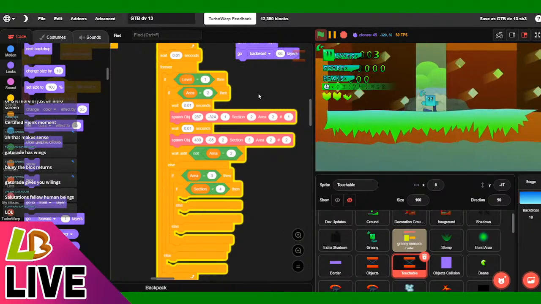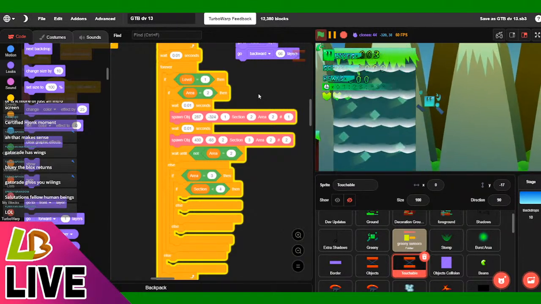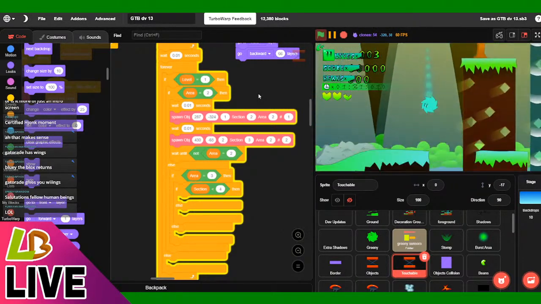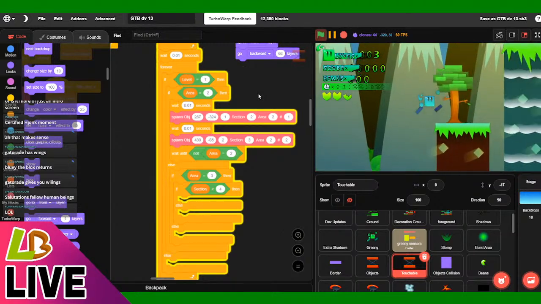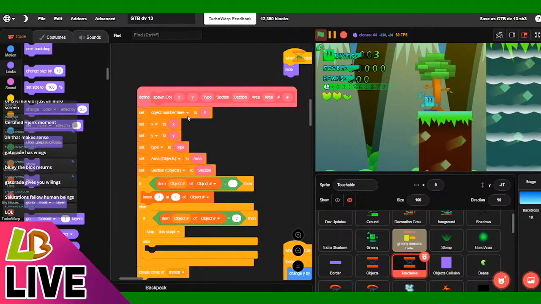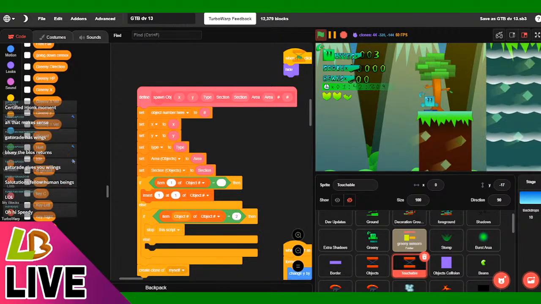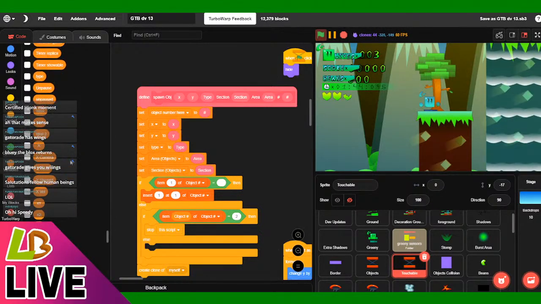Okay, so the water is all loaded in now correctly. But then that begs the question of why is the spring not loading in? That makes no sense. Object number here? Okay, well, let's see. It's in the O's.